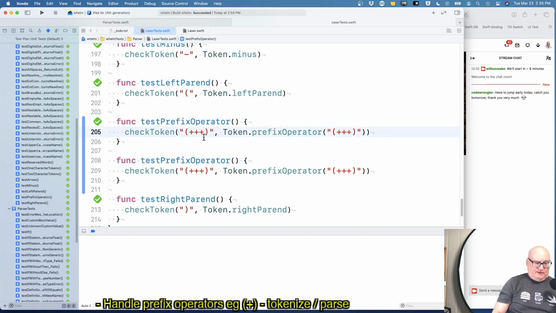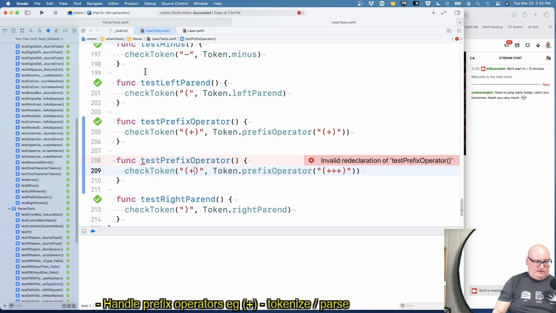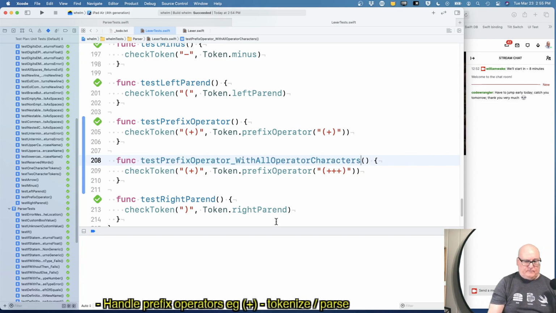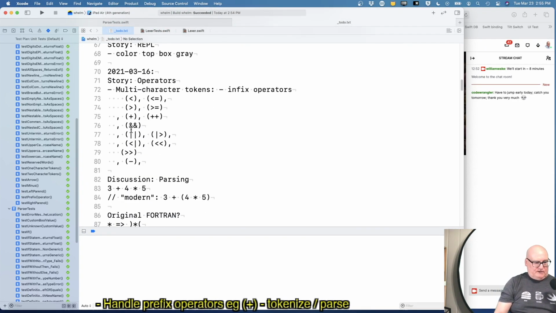I'll put this back to just the single character, and then this one I'm going to do every character that can be an operator, with all operator characters. All right. And this, well, we have a list somewhere. It's in our to-do because we did all these tokens before.